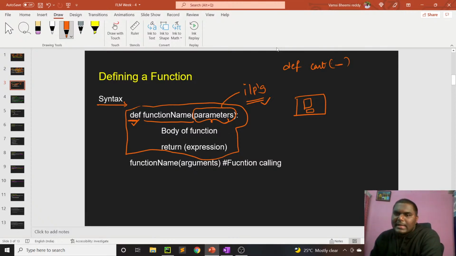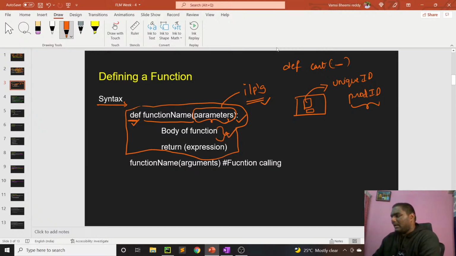Let's assume for every product Amazon gives one unique product ID. So whenever I click that add to cart button, I will pass that unique product ID into my function. Then I will add that particular product to my cart. So this is the logic of adding. You can assume I'm just telling for example.